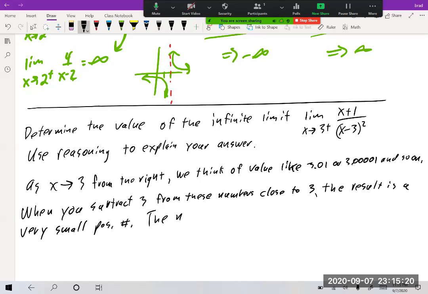The numerator, and when we say small positive, we mean like 0.000000001, right? Because remember, whatever you get when you subtract, you're then going to square it. So it's going to be even smaller than it was before. And you're talking about a very small number already, a very small decimal. When you square a small decimal, it just becomes a smaller decimal. So we're talking about our denominator has a very small decimal.